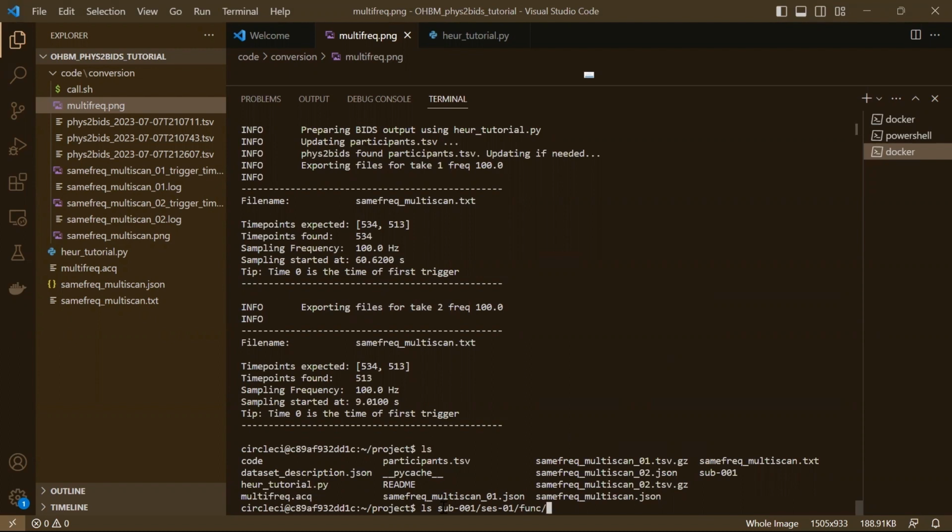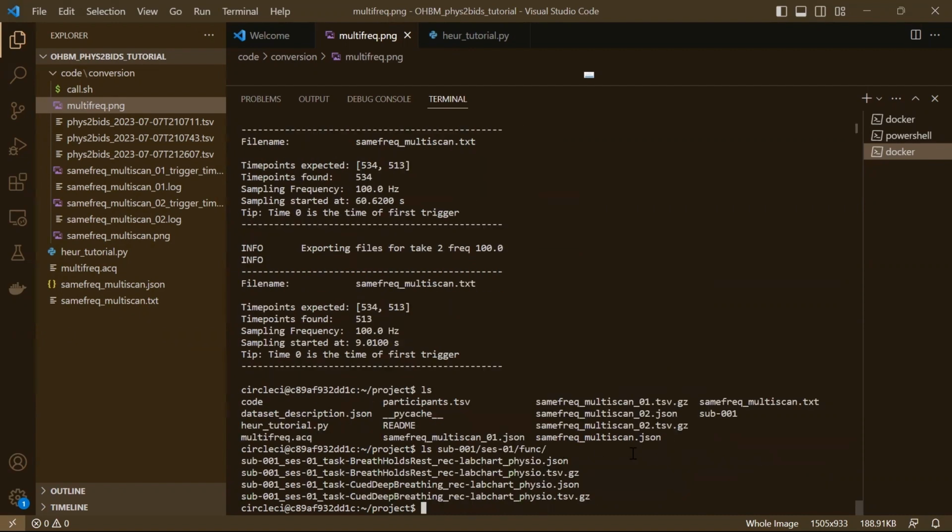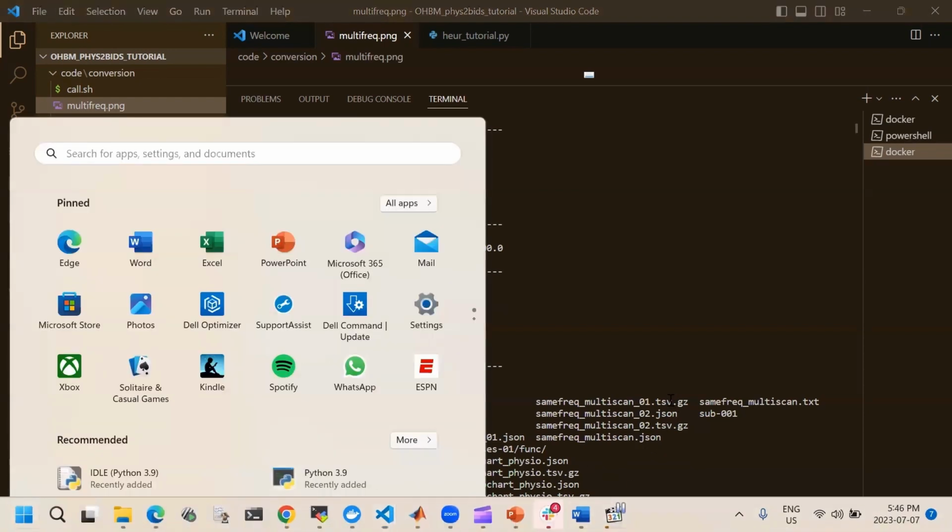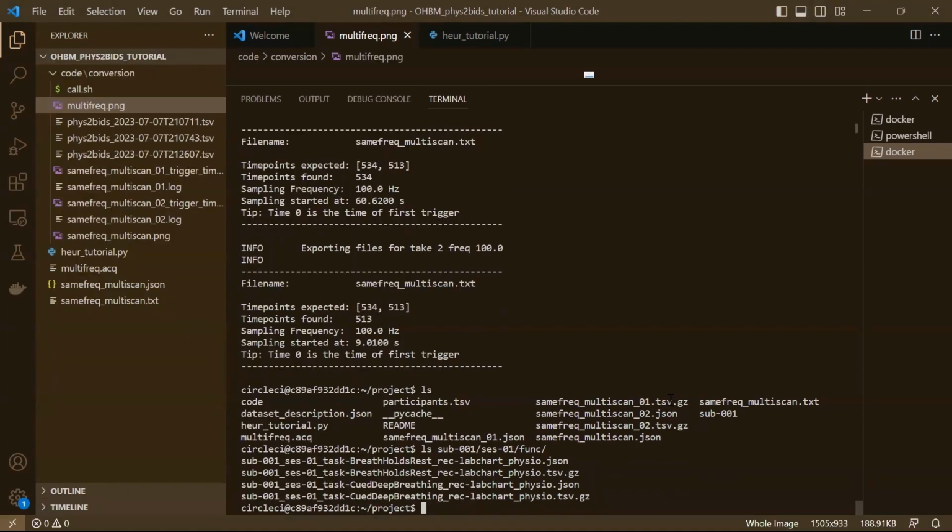Here, it's put our physiological files into subject 1's folder for session 1, just like we specified. And because it's neuroimaging data and most compatible, therefore, with fMRI as a toolbox, it's automatically assumed that everything should be in the functional folder. And so we can see here, it split things into our two separate tasks. And so we can go ahead and use this subject 1 folder as our physiological folder in BIDS format.